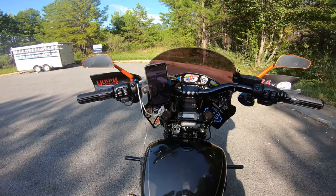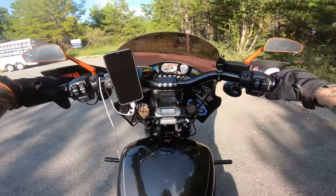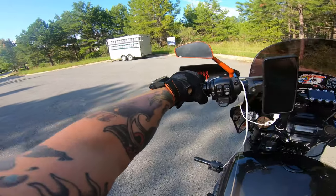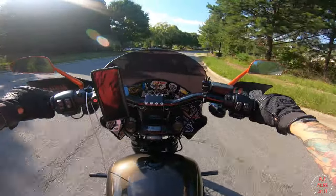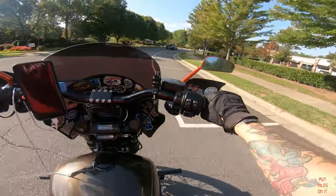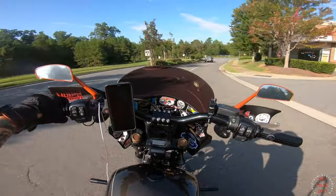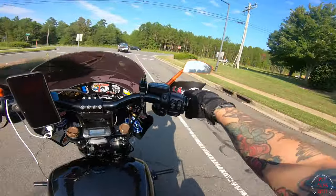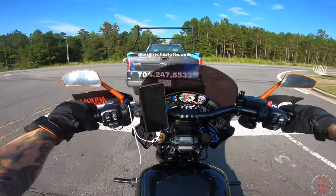I'm gonna tell you guys my point of view with the helmet, because I see a lot of people that are very unhappy with their helmets. I've been watching quite a few reviews, and it's not looking too good for Ruroc. I'm gonna tell you guys my opinion and how I feel about it, my experience. Everybody's got their own experience. So I think that's what it comes down to, is your personal experience with the helmet.